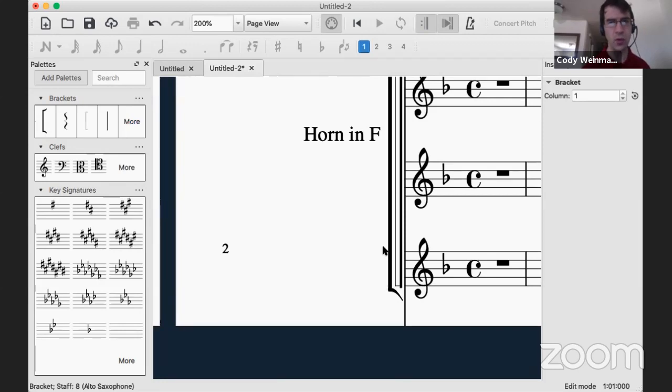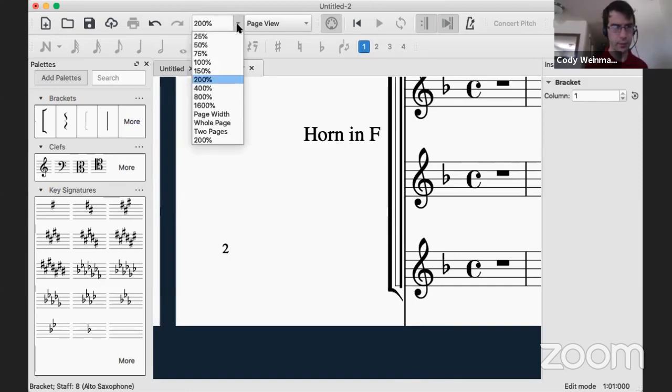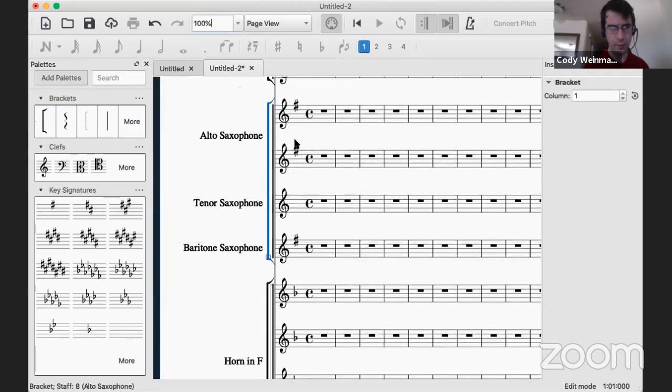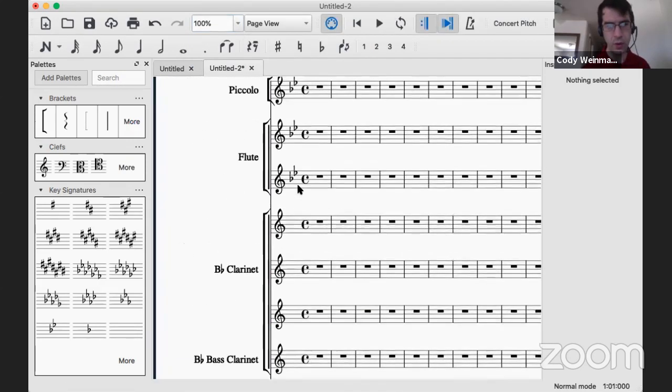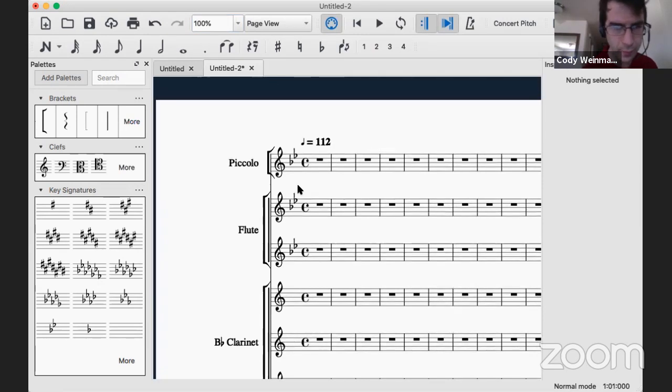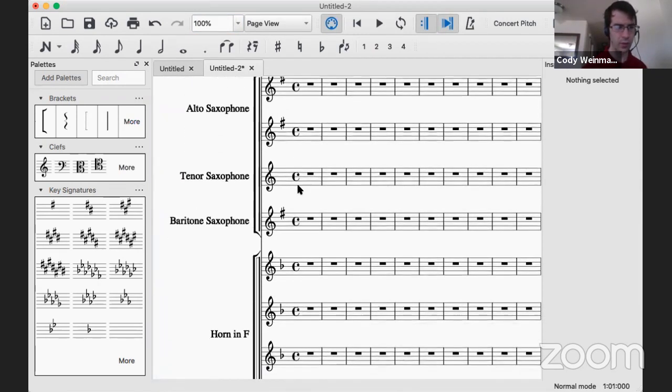Now you notice that the paper is too small, and we've got to make the view go less. There we go. So you notice that the view is a little bit distorted with the staves.